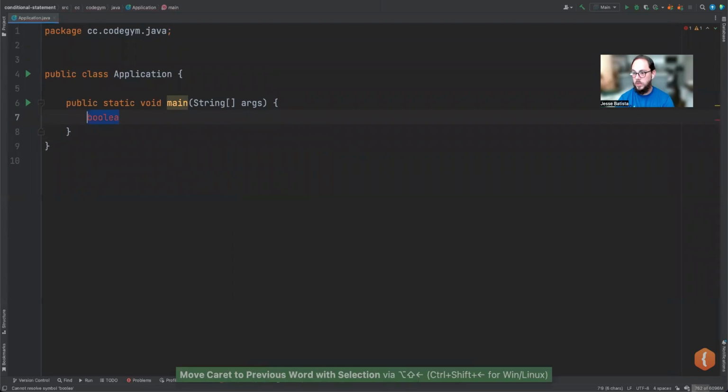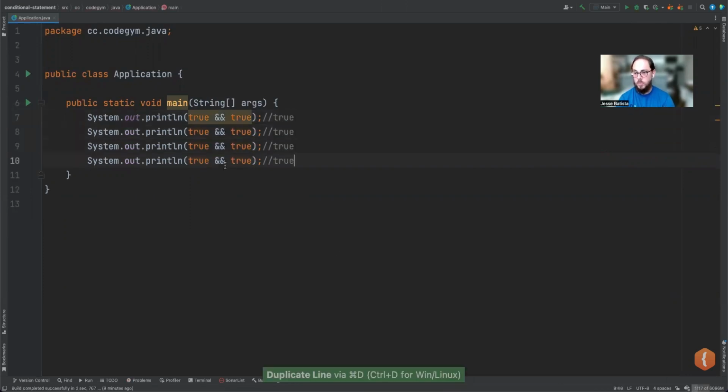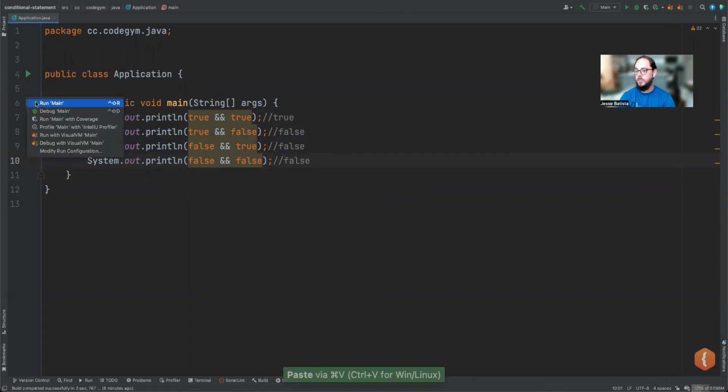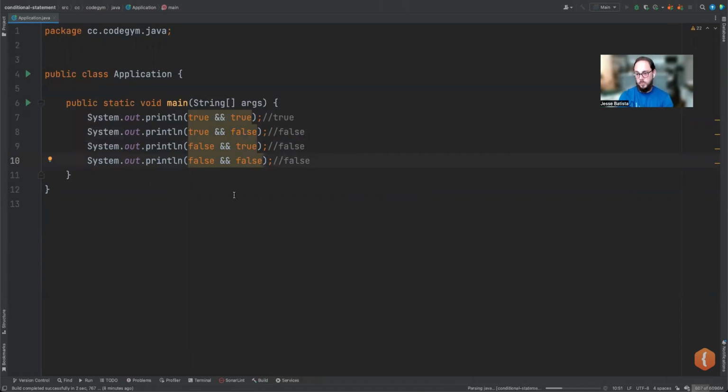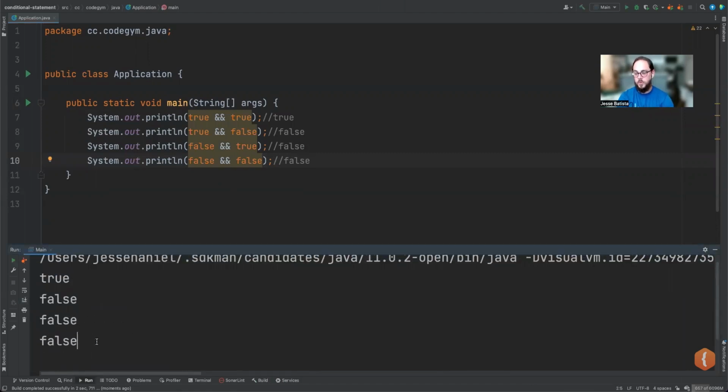So actually like this, if I have true and true, we should get true. If I have true and false, or false and true, or false and false, in all the cases, we should get false. All right? Okay, so right here, true, false, false, false.